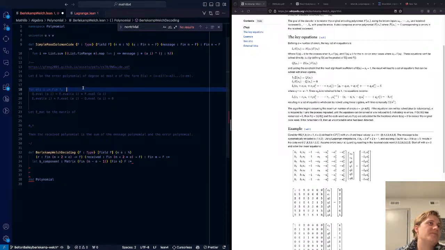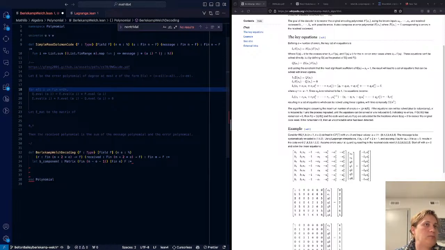How many entries are there? For all I and what? This is m plus 2e, right? Because you're either an error value or your correct code. Yes.